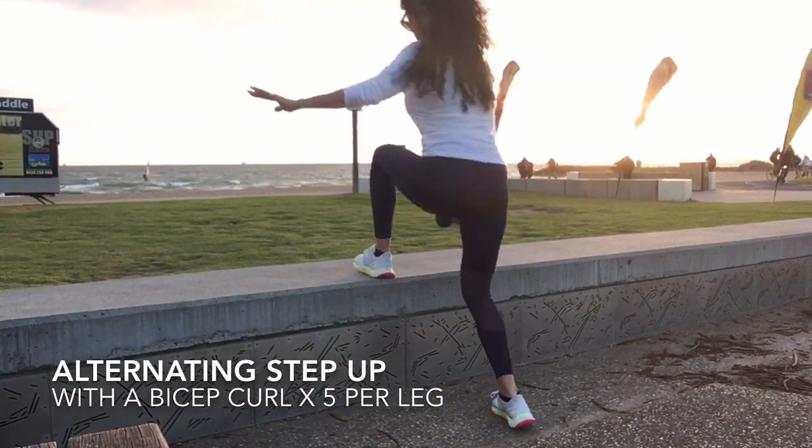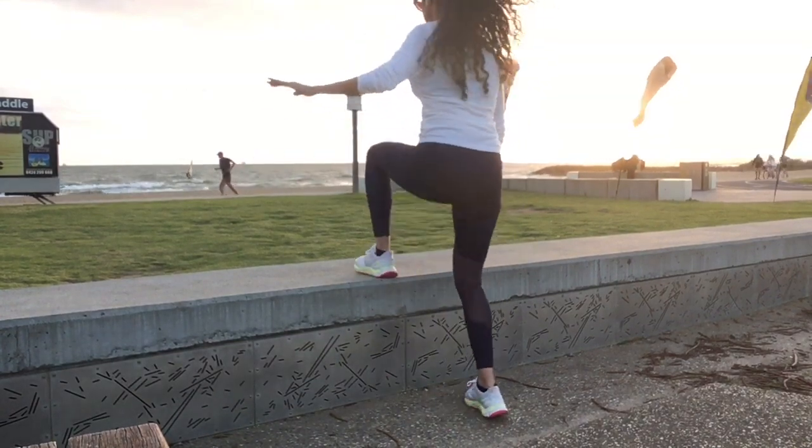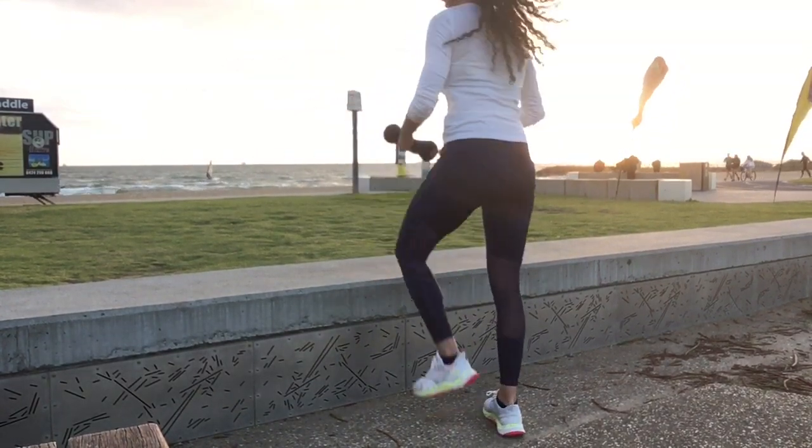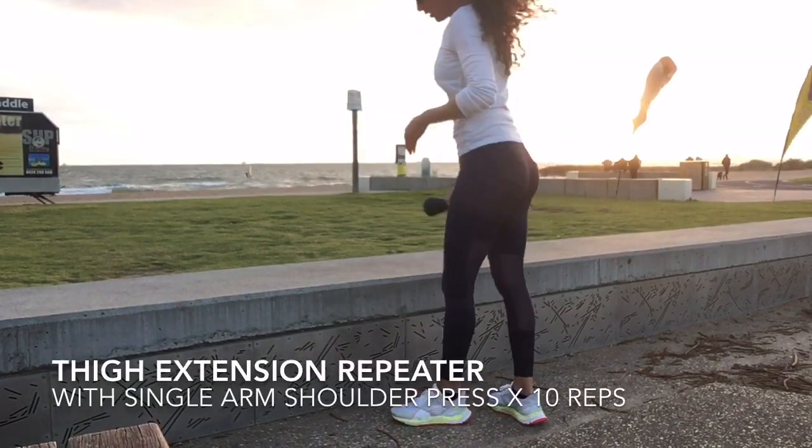So focus on that step up, making sure you take a big step and lift. And with 4 kilos in my arm, that's quite a good weight for a bicep curl for me, considering that we're moving quite fast here.